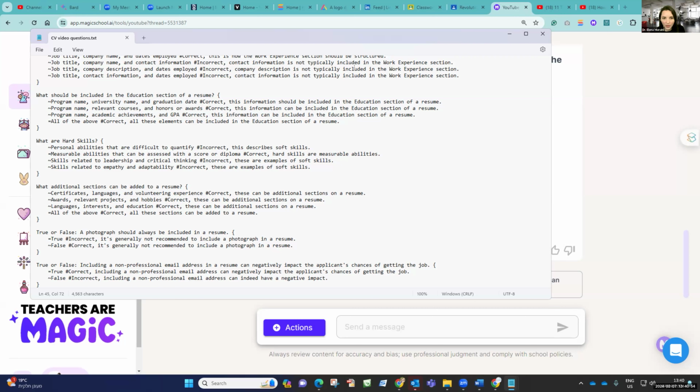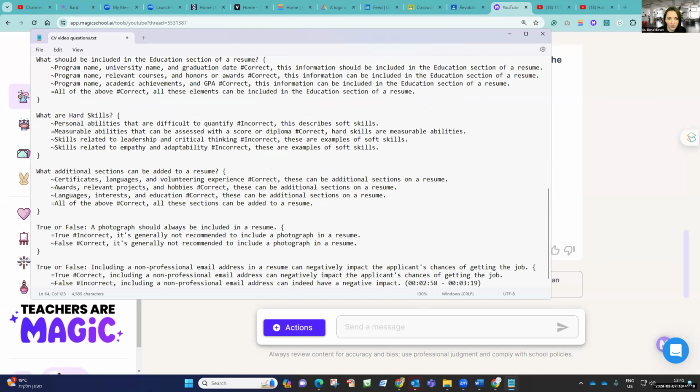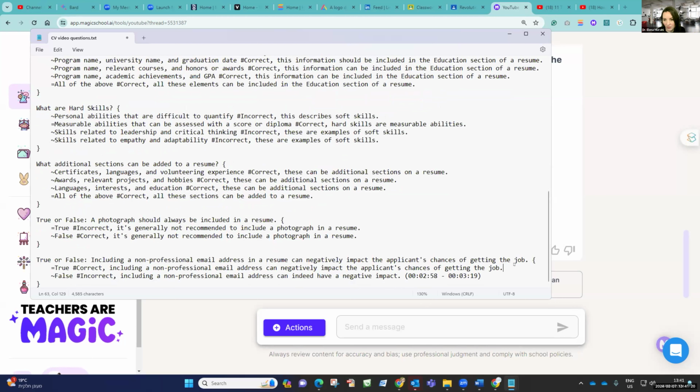Now having these comments makes it even more meaningful because they can see why they're wrong, if they're wrong. It's not only "this is incorrect, search for another answer" and then they just start losing. Thinking about the way to integrate the comment, it would probably go here, right? So incorrect, including blah, blah, blah. And this would be the timing. So you see, I'm just demonstrating what you need to do once you do have the timing.